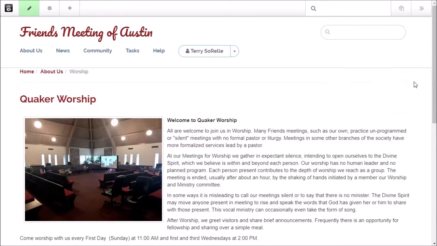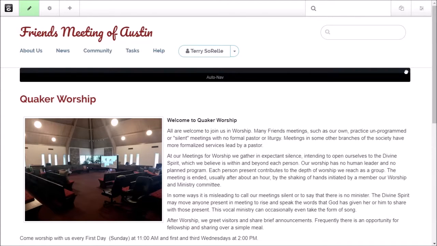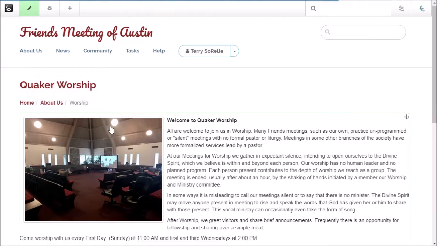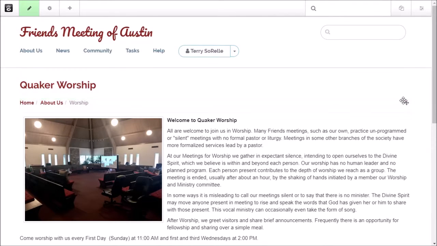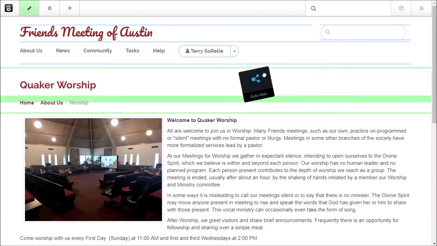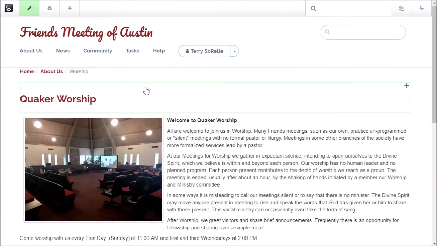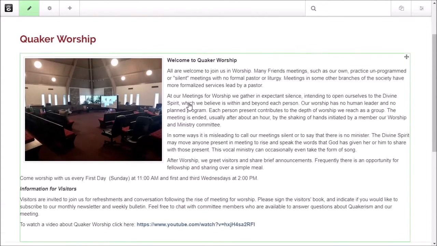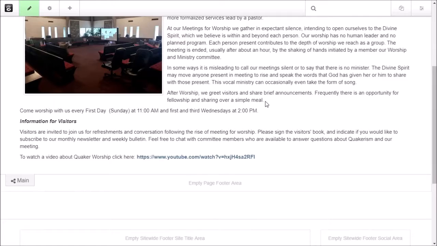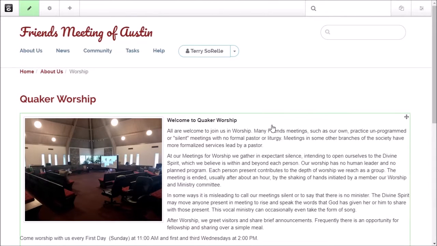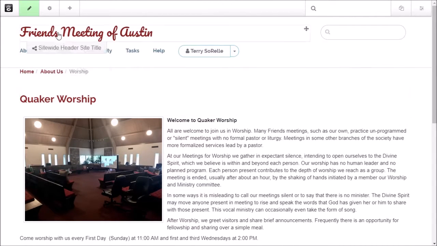Now, if you want to move a block around, let's imagine for some odd reason we wanted to put this menu underneath the page header. We grab the little cross sign here, hover with the mouse, hold it down and drag, and we can place it somewhere else. We'll also want to change the formatting so there's not so much space between these things, but I'll show you that in another lesson.